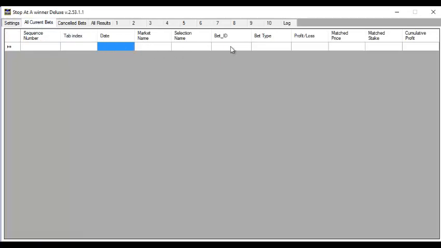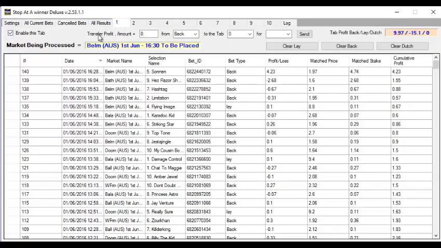Okay, as you can see now, all current bets have been cleared. If we go into one now, we see that it's not green anymore, and we made a $4.23 or £4.23 profit. So we can see our accumulated profit is creeping up. We had the three losing bets and then the winning one, which is handy because it's the last race for the day in Australia.